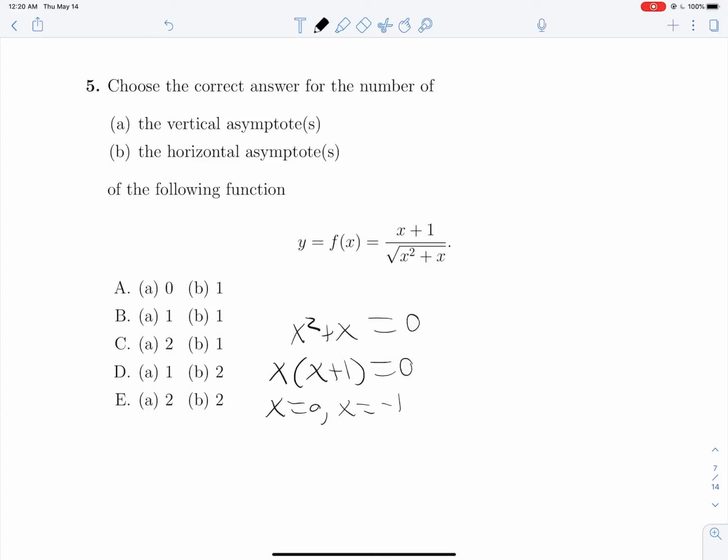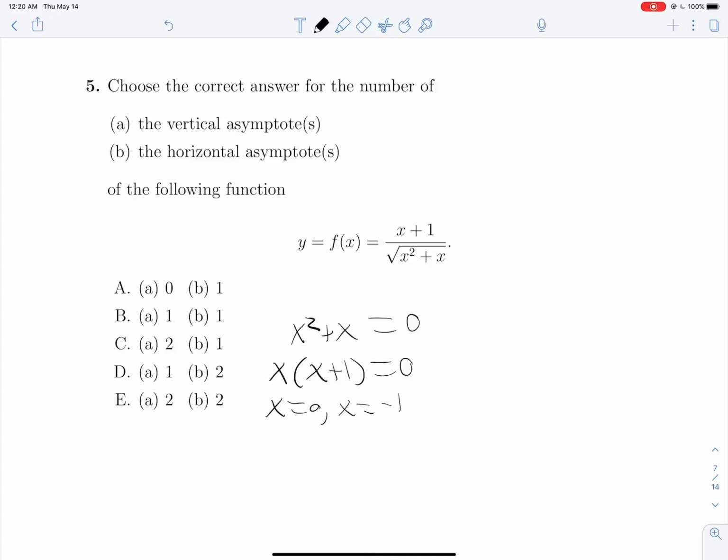So let's make these two lines because we have 2 points to deal with here. We have y minus y0. Let's use this first point. So y minus 3 is equal to m, which we know has to be 7, times x minus x0. And then for our second line, we will have y plus 3 is equal to 7 times x plus 3. These simplify out to y is equal to 7x minus 18, and y is equal to 7x plus 18. And that is it. That is answer choice C for number 9.